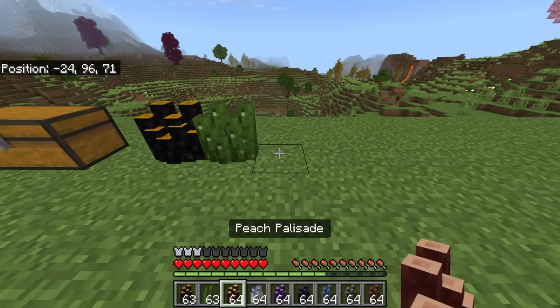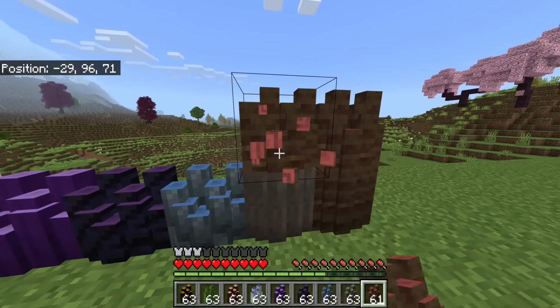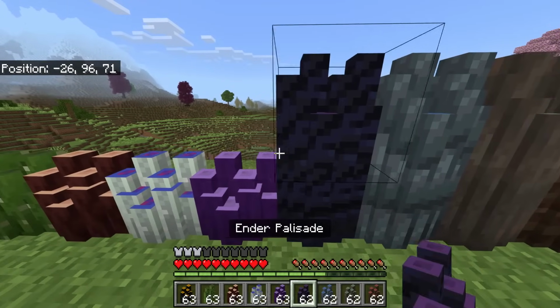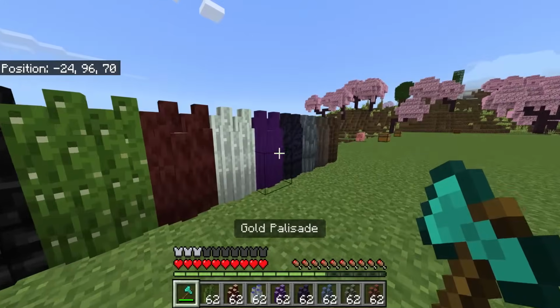Can we combine these together? Yes, you can. I'm going to place them all down here. Make them just slightly... Oops. Oh, you can mix and match these ones, though. I'm going to try and put them all on top. Grab myself an axe and have a look. I love the gold one. Is it the ender? Yeah.